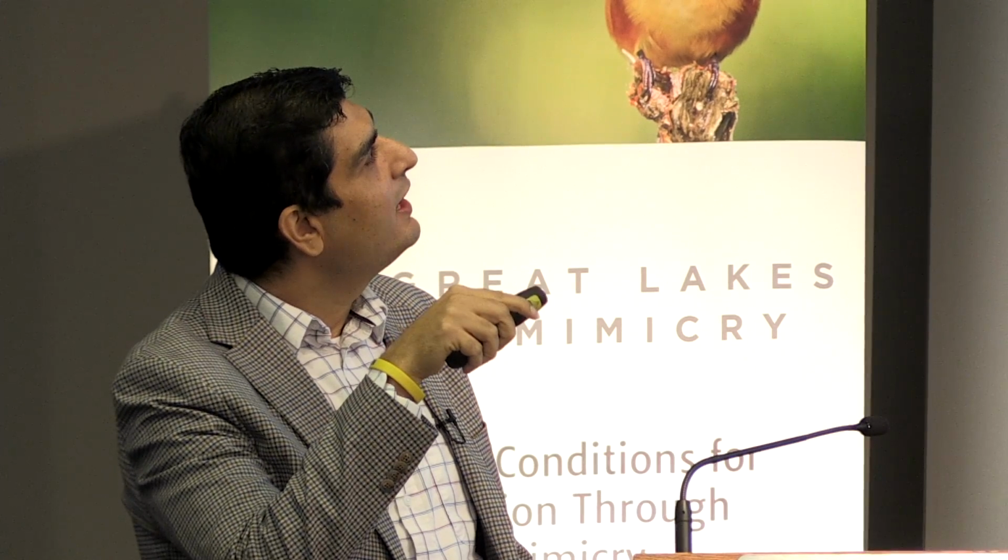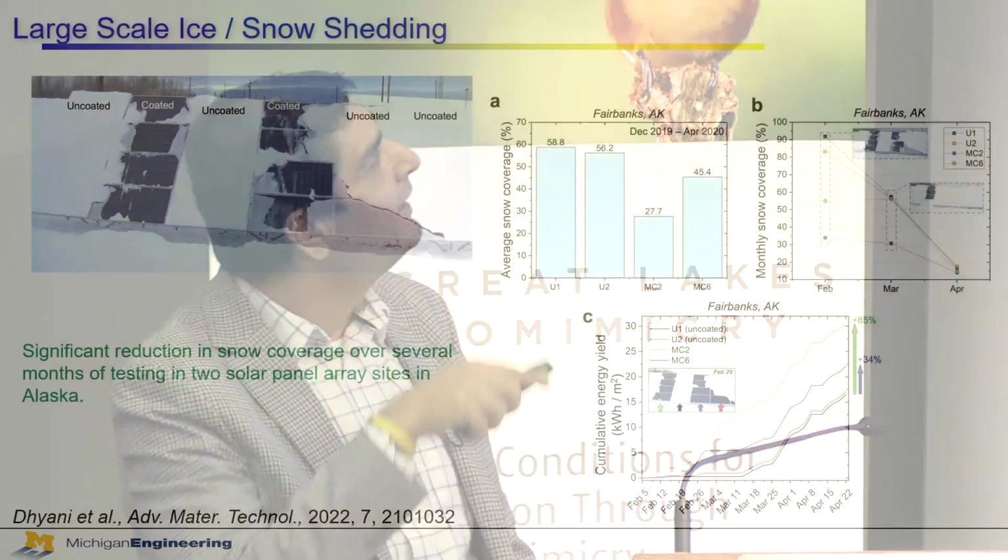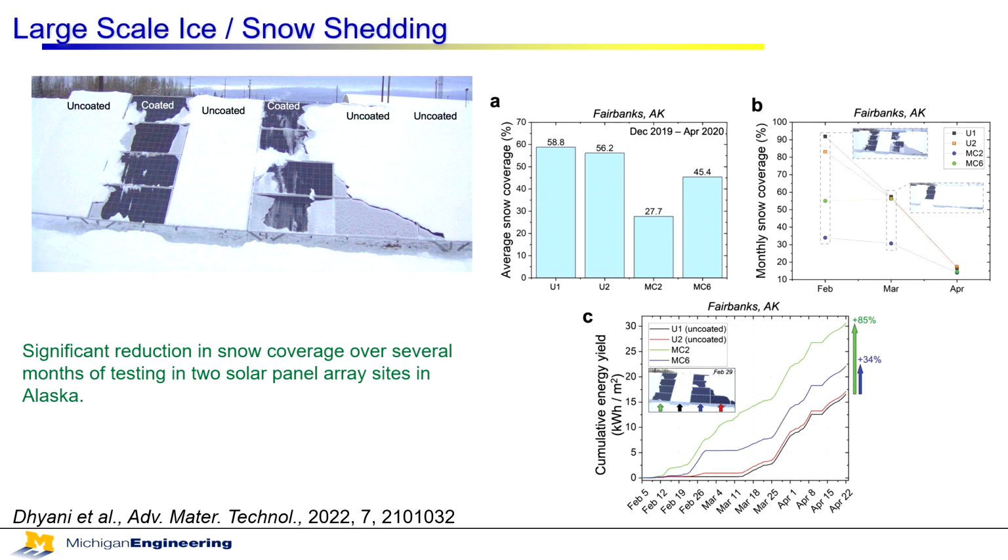This, by the way, was not the best design. You can kind of see exactly why. So this was done at one of these power companies that works with DOE, and they only gave us one panel where we could coat it, right? And so you can kind of see the uncoated and coated panels are right next to each other. And so then you have this issue of bridging, right? So my snow is sort of stuck here. It kind of bridges over the coated area as well. So not the best design, but still quite convincingly showed that these things can have utility.